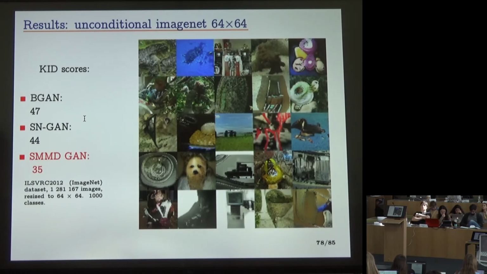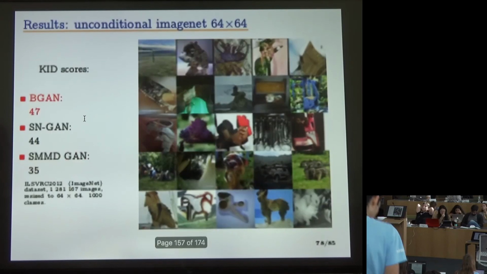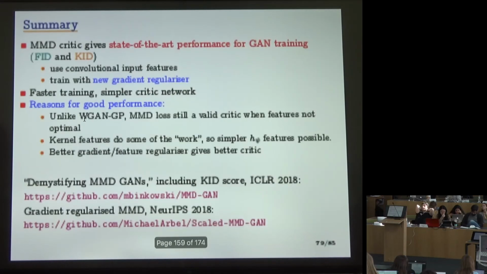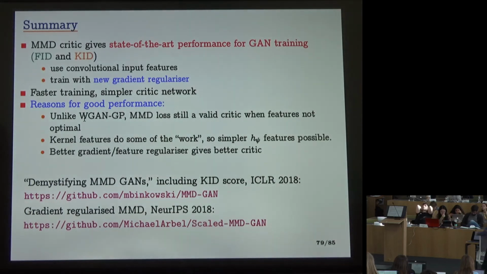So this is at least promising. This tells us that we're on the right track, that using problem-specific critics allows us to improve our performance a bit. Okay, and I've got some more pictures. I should say that this gradient regularized MMD, which is down here, we have the code up, so you can actually play with it yourself and convince yourselves that it's good. You could also use it to generate portraits and sell those for a lot of money in auction houses in the UK, so I encourage you to do that.